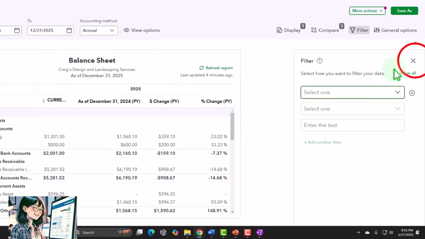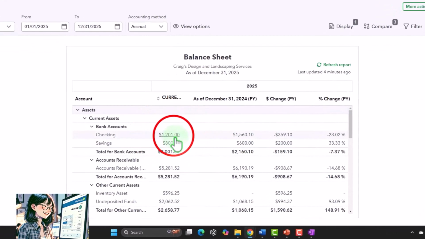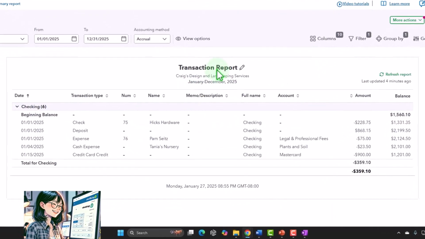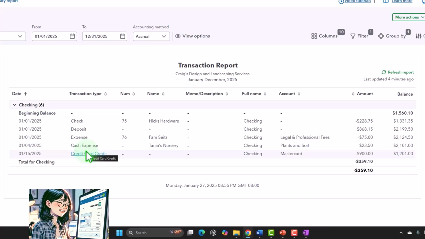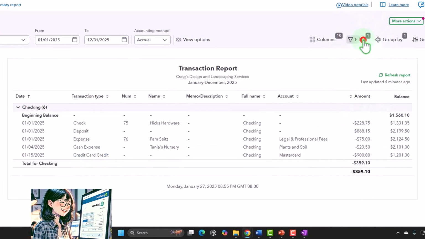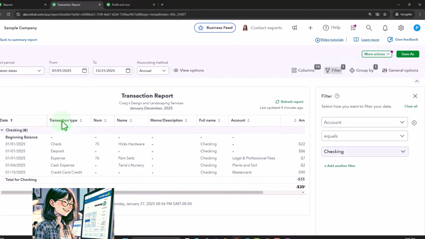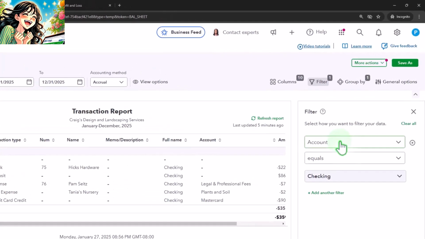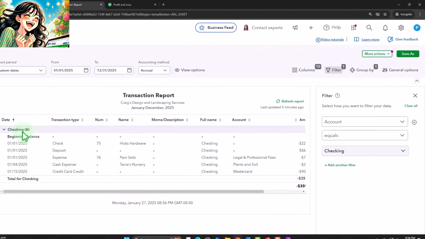But again, usually this filter report will be in something like, if I go into, say, the checking account, now I'm in a transaction report, and oftentimes there's going to be a lot of detail within the transaction report. So I might then filter within the transaction report by the transaction type, which is often most common. Now notice it already has a filter of the account. So that's kind of there by default in this new view because we're filtering by the checking account.